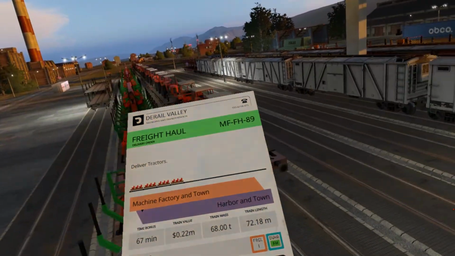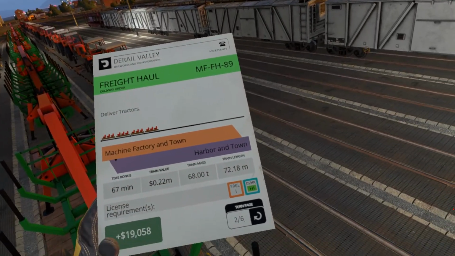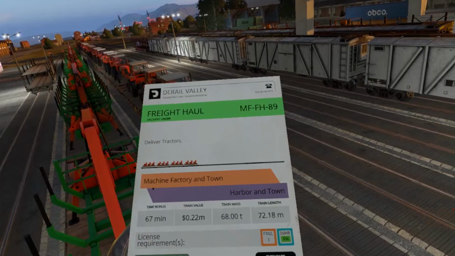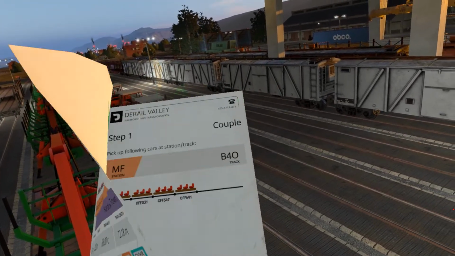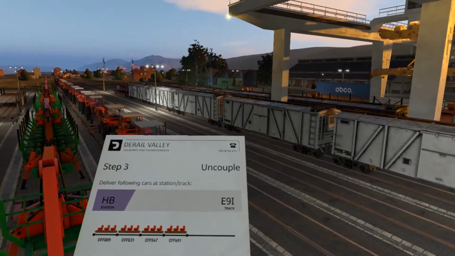And then we got four more cars, 68 tons of tractors, going to Harbor and Town, going to E9I.